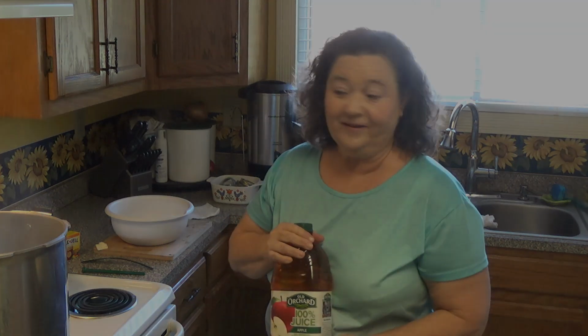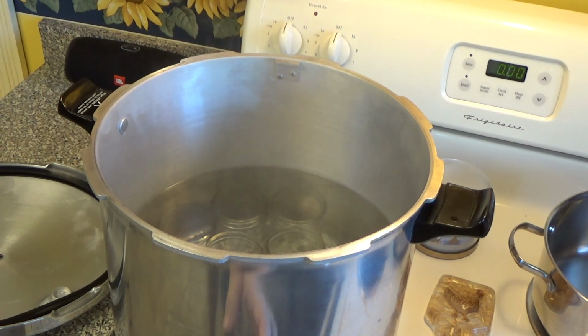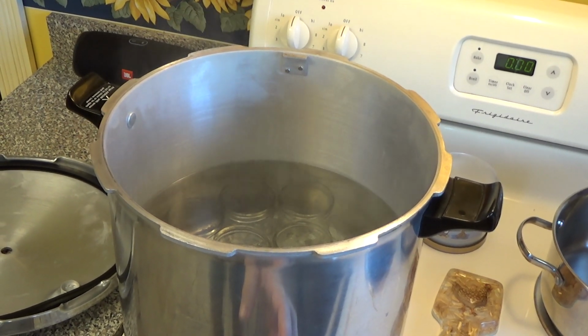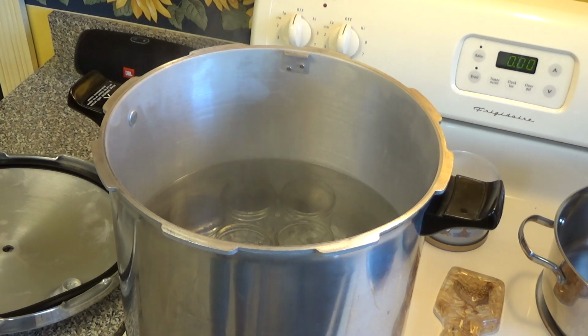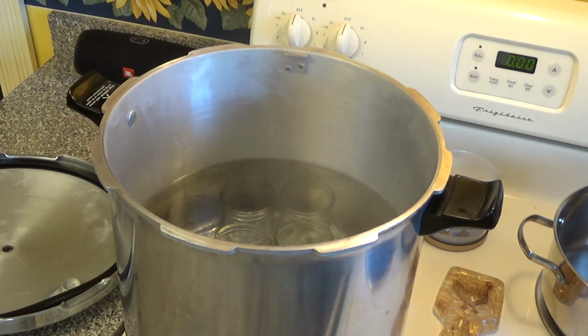So let's get started here. I have my 23-quart Presto pressure canner, and I have my jars in here, and I have already boiled these jars. You do not have to sterilize jars anymore because the USDA has declared it safe unless you are processing less than 10 minutes. I did boil them, but I didn't have to, but they were already there in the canner, so I went ahead and did it while I got everything else set up. There wasn't any problem with it.